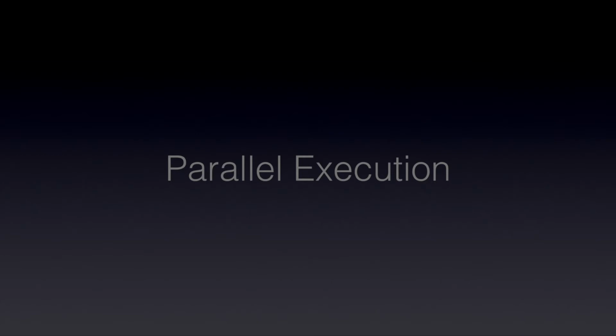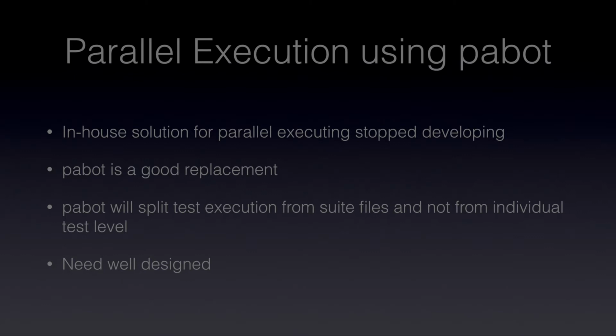Okay, the final part of our training is to show you the parallel execution. In a previous version of Robot Framework, it supported parallel execution, but stopped developing it. But luckily, we have Pabot instead. Pabot is also a good replacement. Okay, so Pabot will split one execution into multiple and save execution time.